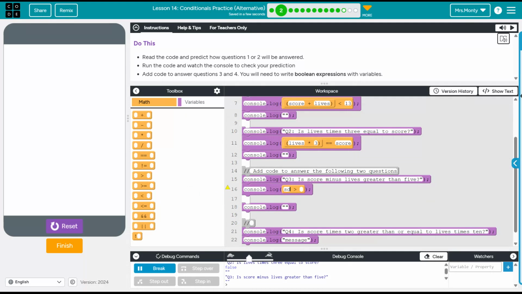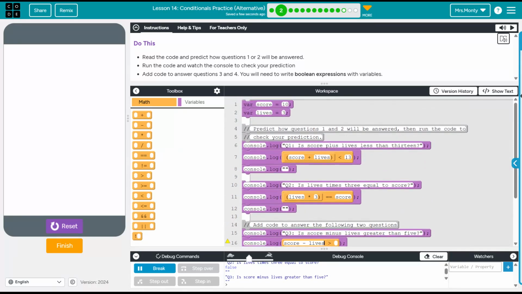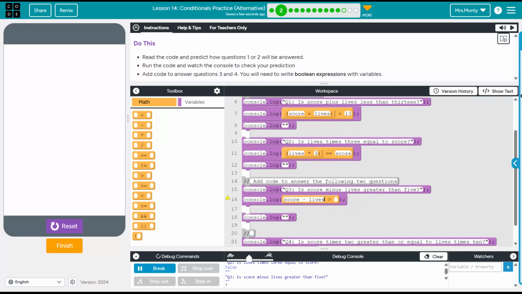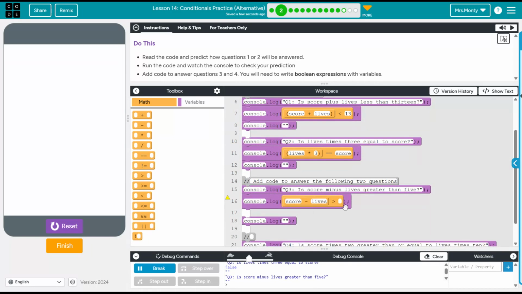We need to take the value of score. Again, no quotation marks around this. Score minus lives. Again, we're calling these variables to get the values from them. So we're taking the value of score minus the value of lives. And is that greater than 5? We just put in the number 5 over there.